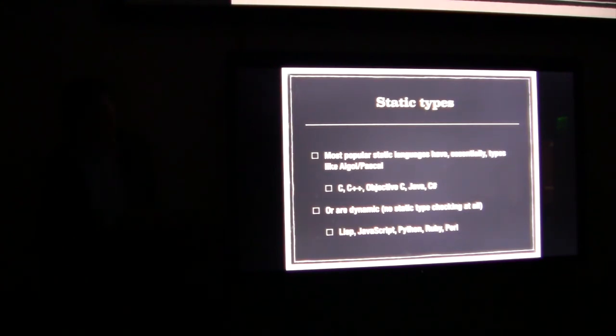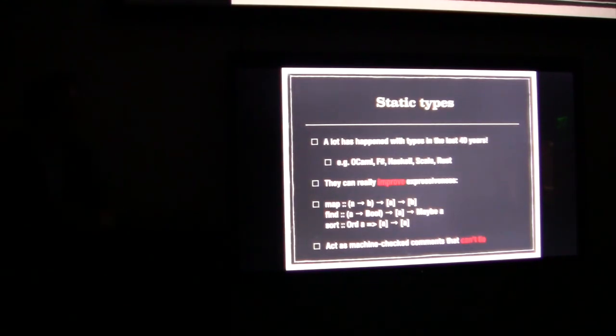Static types, I think, are also pretty cool. This is not something that's in Ruby, but testing is kind of half of the way there. But the thing I want to impress here is that if you're familiar with static types in any of the languages up there, they're really not much like that any longer. A lot has happened in static typing in the last 40 years or so. And languages such as F-sharp, OCaml, Haskell, Scala, Rust, all of these use type inferencing that really lends themselves to very expressive code.